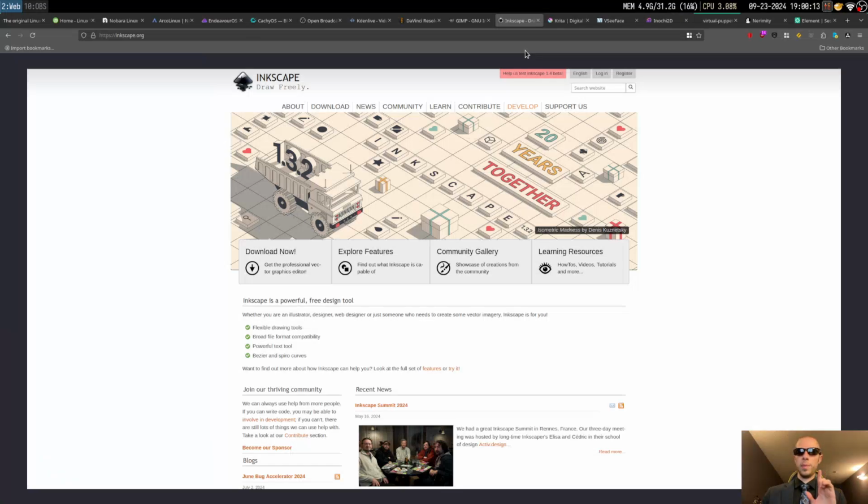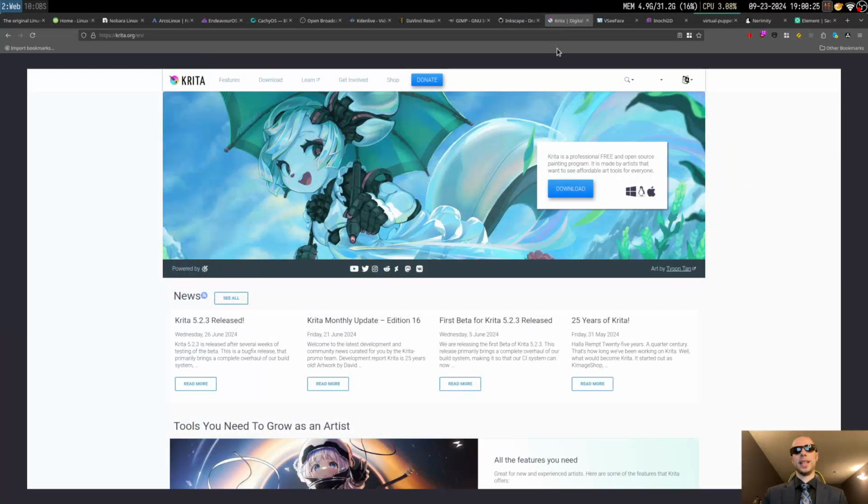But if you want to do actual art, you're going to have to ditch Clip Studio Paint. Unless it works on Linux, I wouldn't use it. Instead, Krita would be your best option.